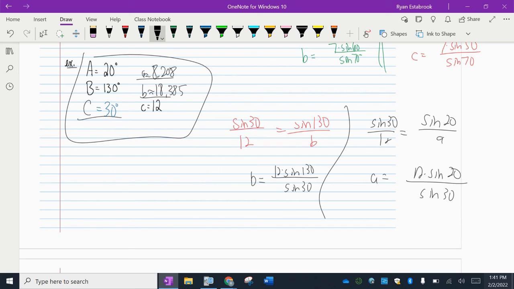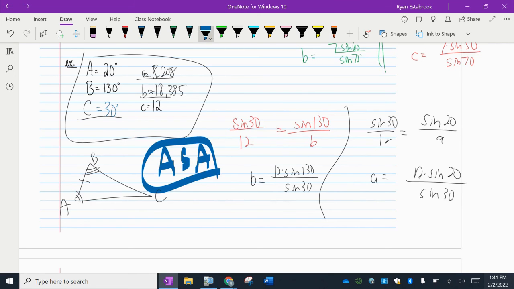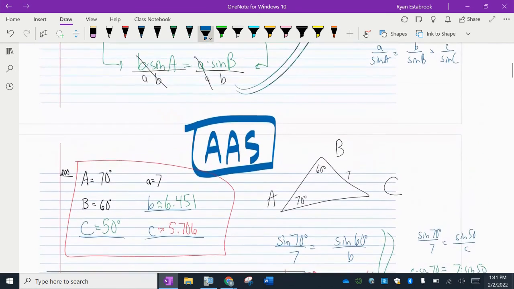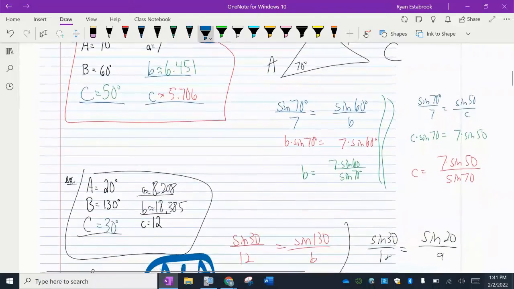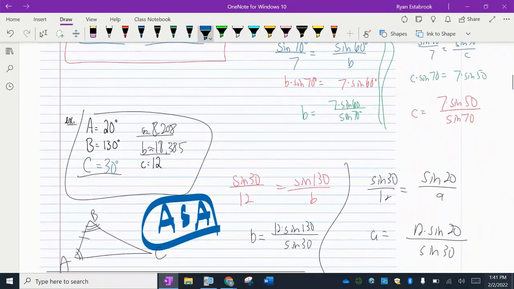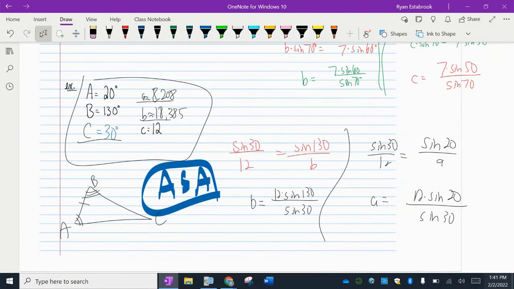Okay. So the quick little check told me I need to look at this again. The biggest angle wasn't across from the biggest side. So now I have it fixed. This one, in case you were wondering, if you drew it out, we knew angle A, we knew angle B, and we also knew little c, which would have been over here. That makes this not an angle, angle, side, but an angle, side, angle case. And this ASA is very similar to angle, angle, side. The way we did it was almost exactly the same. Subtract from 180 to get that third angle, and then some law of sines.